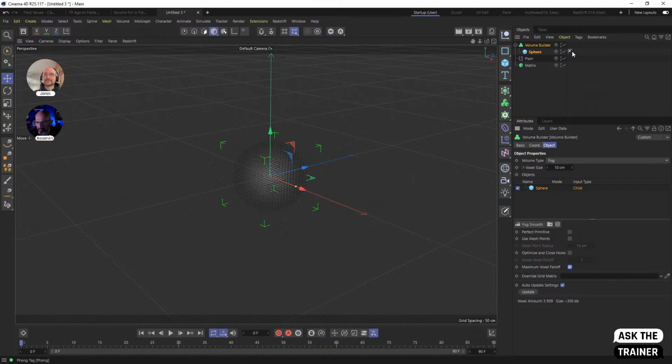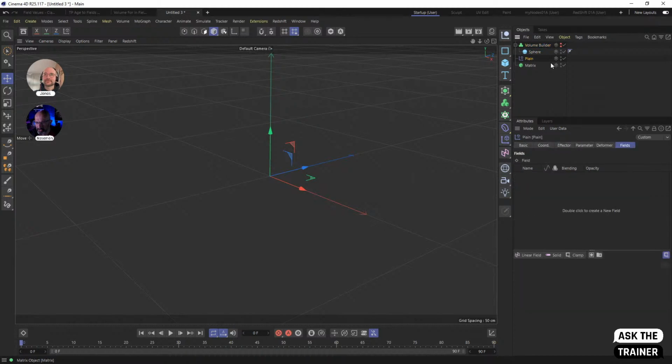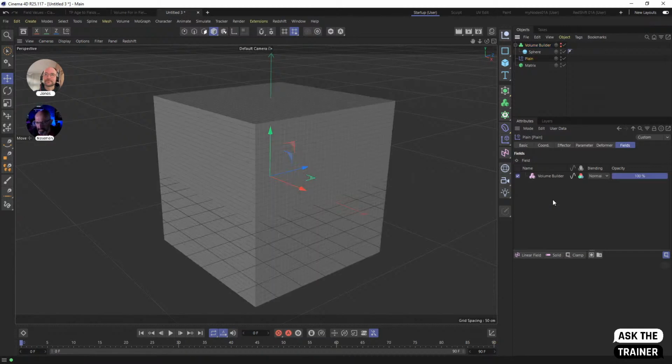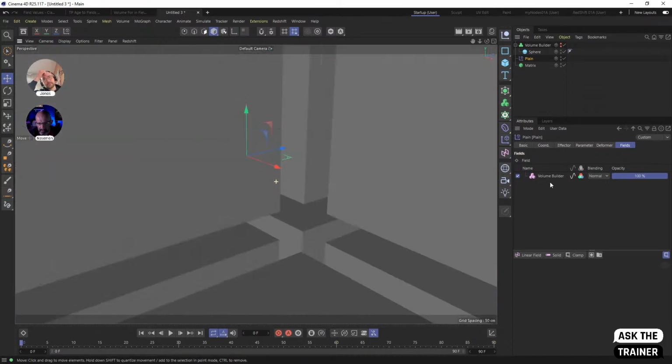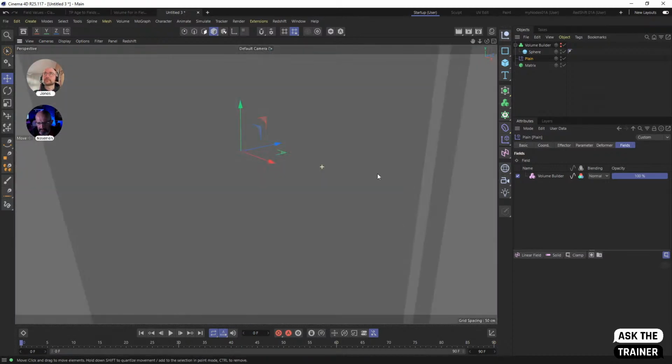Now, if I'm going to make this invisible, I'm going to turn this on and I'm going to drag this in here. And you can see in some cases, the field list is going to ask us, do we want to take the points of that object or the volume? In this particular case, I want a volume. Now, you can't really see what's happening because it's happening inside. If we go inside here, look at this big cavity.